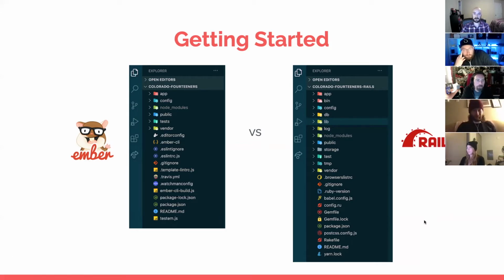So if you haven't used Rails before, this is a little visual to see there are a lot of similarities in the file structure. Not only is there a robust structure here, but within each of these folders there are lots of files, and in each file there's a lot of boilerplate code. The idea is batteries are included. If there's stuff that you're going to write every time you spin up an Ember app, we're going to take care of that right up front. We don't want you to waste any time writing the same stuff over and over again.